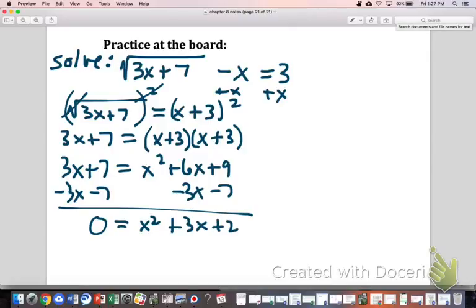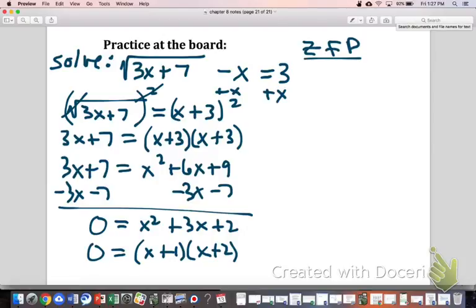Now what do I do with this? I need to factor it. It's quadratic. The only way we've learned how to deal with this so far is to factor. And there are other ways. We'll learn them later. But for now, we're going to just factor this. Using your magic x, your split the b idea, this factors as x plus 1 times x plus 2 equals 0. And now what I'm going to do is set these equal to 0 and solve using the 0 factor property.